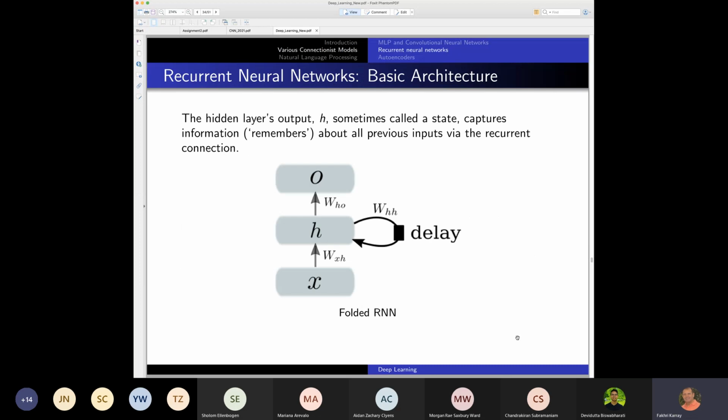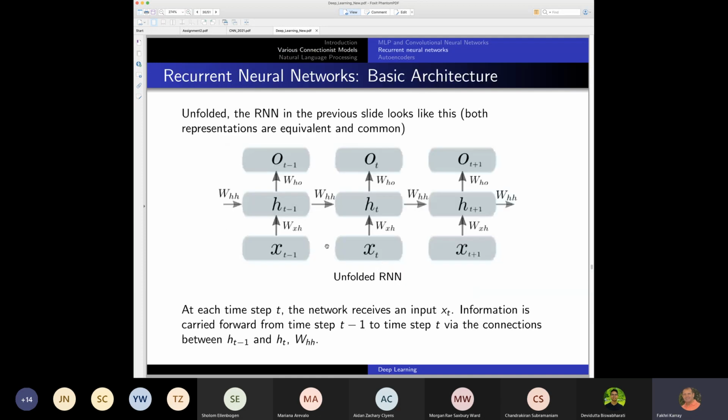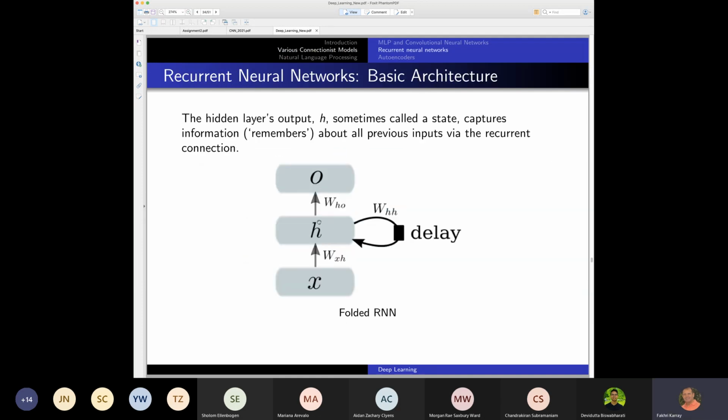This particular system works with what is known as the delay components. So this is what is known as the folded recurrent neural network. We are not going to go over the details here, but this particular hidden layer for the system is connected with the input through this particular type of connection, between this input and this hidden layer. But look what happens here. This hidden layer is connected with another hidden layer from past instances that is going to give it some information that it requires at this particular instant of time.